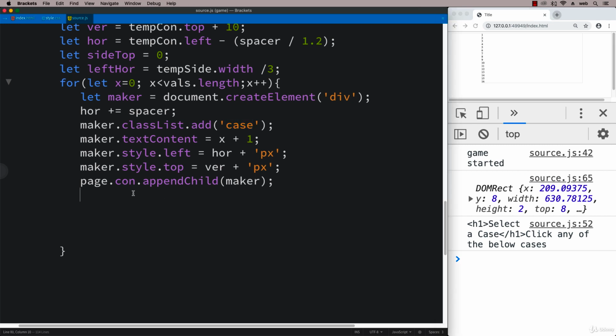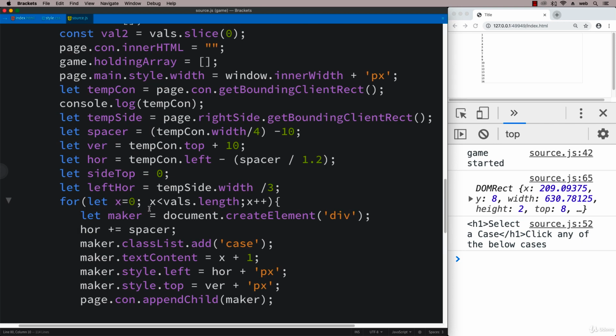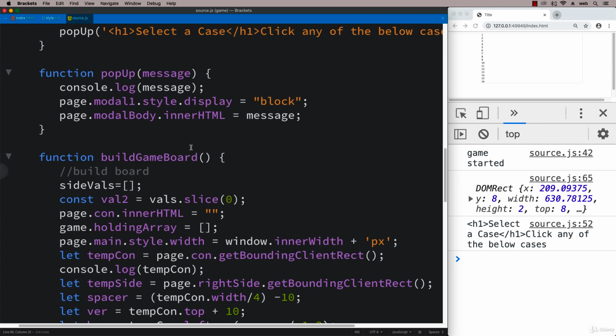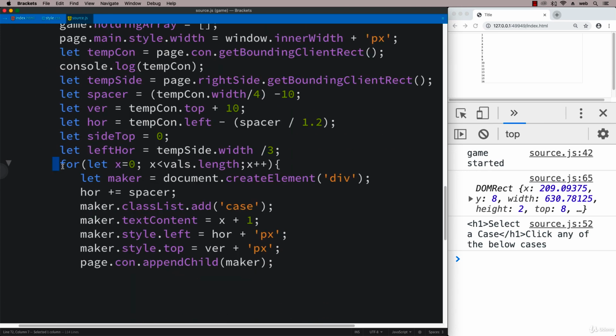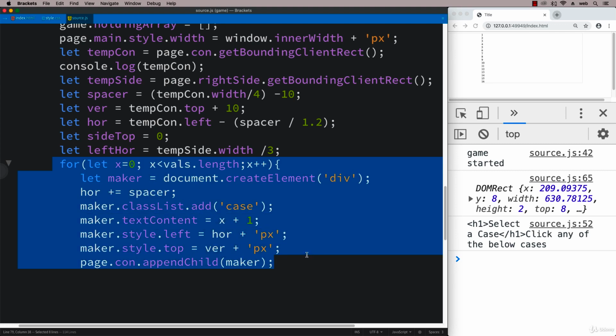So let's do that, and then we're going to wrap up the maker, and then we'll also list out the values on the two sides in the upcoming lessons. So go ahead and go through, and you don't have to necessarily do the calculations quite yet. It's going to make a whole lot more sense when you're actually able to see this visibly. So just make sure that you are able to create the elements and add them to the page. And then you can also do your own calculations if you want to position them differently.